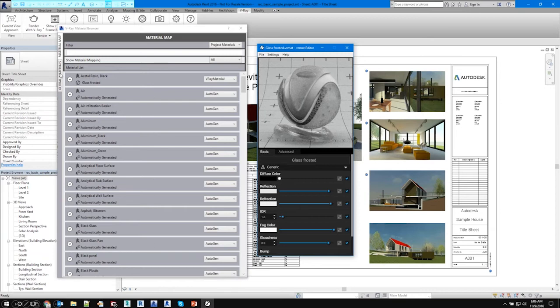Now we've got global material overrides that allow you to just override everything that's somewhat transparent with a transparent material, everything that's opaque with an opaque material, and it's just that easy. But you can also get really granular and override specific materials with VRMats that allow you to do things that Revit won't allow you to do specifically. And so things like grass with a displacement lends the look to 3D grass that actually has texture and depth, and that actually looks a little better than just using a bump map. And so displacement is supported in VRMat, and so we suggest that.